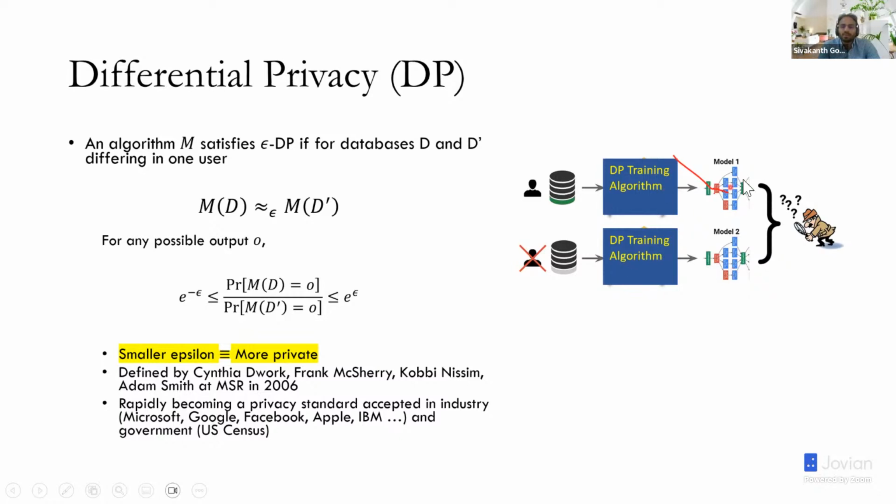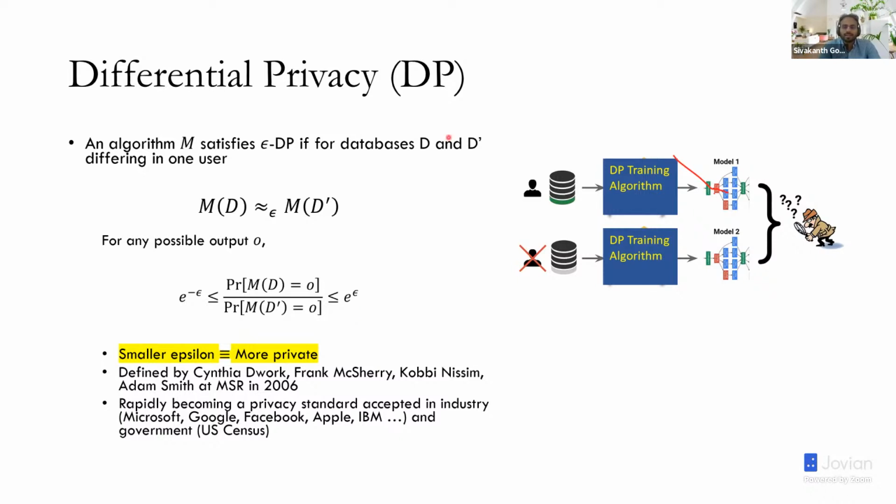More formally, how do you say that these two models are hard to distinguish? As I said, this training algorithm is a randomized algorithm. What it means is that what it outputs is not a deterministic single model. It outputs a distribution of models. In general, we say that such an algorithm is epsilon differentially private if the distributions are epsilon close, by which I mean that if you take the ratio of probabilities that it outputs any particular model, the ratio is upper bounded by e to the epsilon and lower bounded by e to the minus epsilon. So it's a measure of how close the probability distributions are.